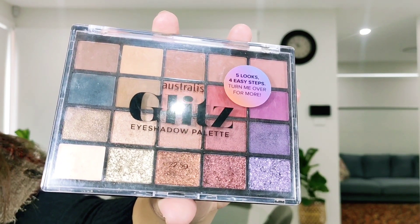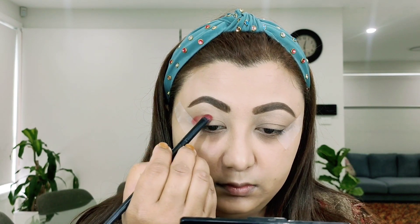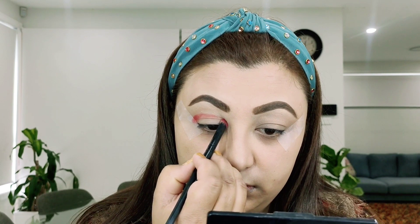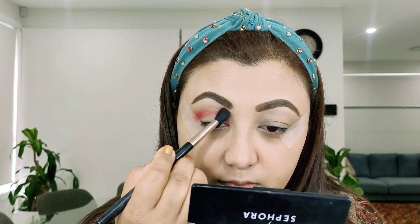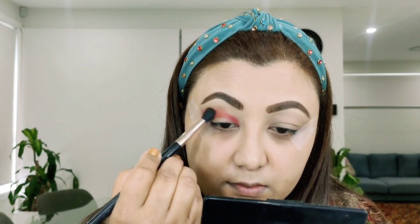Now I'm using sticky tape in the outer corner as an extension of my lower lash line. With the Glitched palette, I'm taking the raspberry color. As I have a small crease, I'm applying the shadow above the crease so when I open my eyes the eyeshadow is visible. I'm applying the color with a flat brush in a dabbing motion, going slowly inside the corner of the eyelid. To soften this up, I'm taking an orange shade and placing it right on top of the crease shade, then blending the two colors with a large blending brush — blending upward.